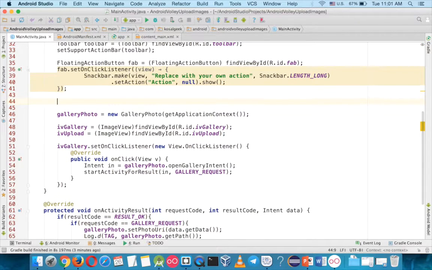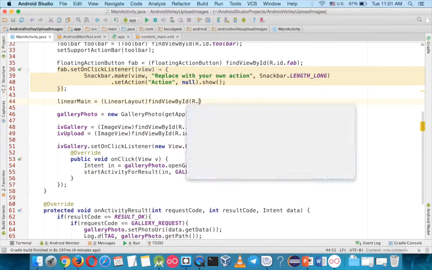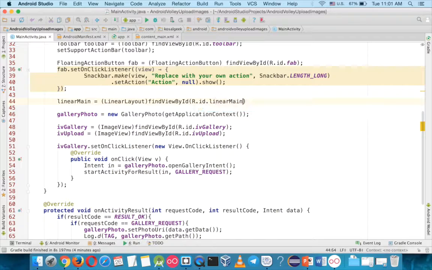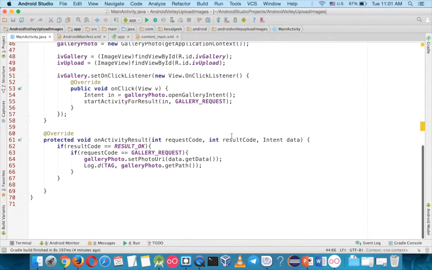So over here, linear main, linear layout, point view by ID, linear main. Okay, that's enough. Now this one is the path, and you want to load the image from there.